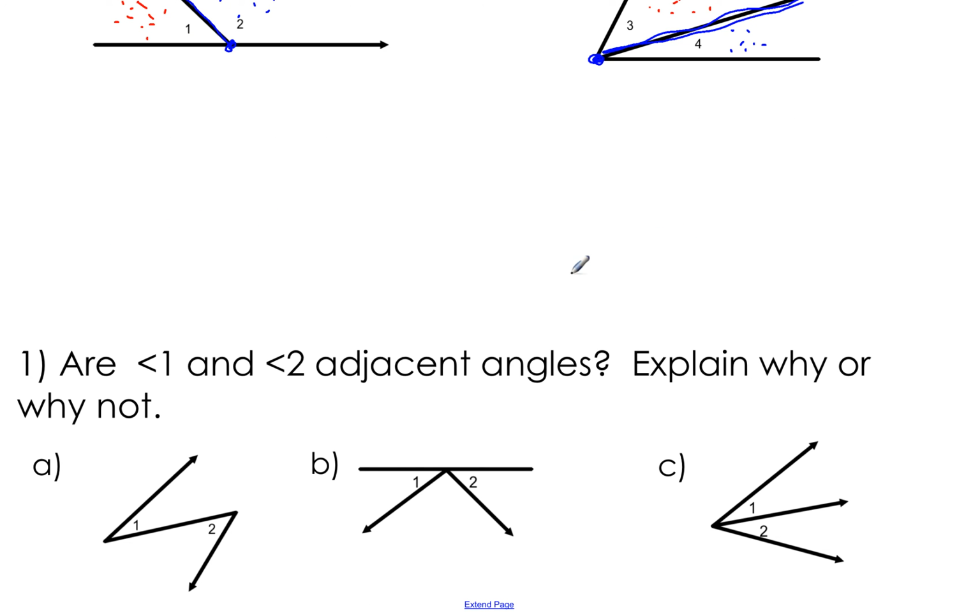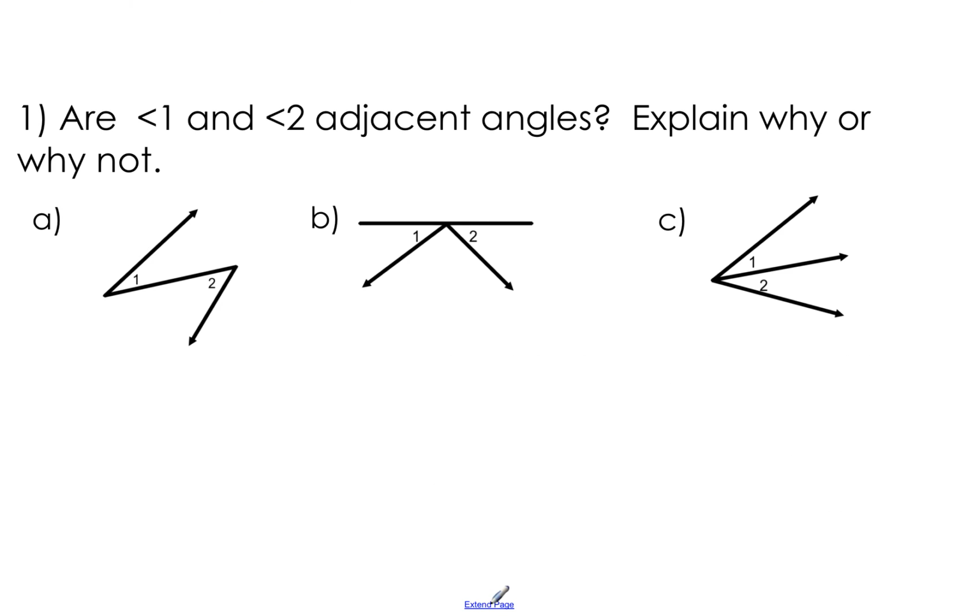What I'd like you to do is take about 30 seconds, put your player on pause, and decide whether angles 1 and 2 are adjacent angles in each of these problems A, B, and C. If they are not, you need to have an explanation. What criteria do they fail? Okay, you can hit play again.